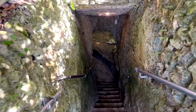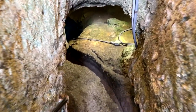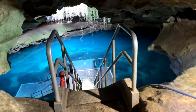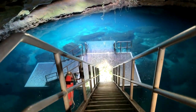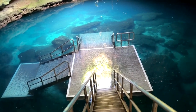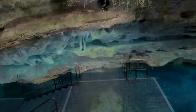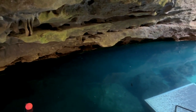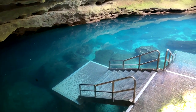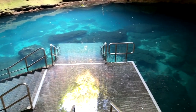Now, heading on down into the den, you are going to take these stairs that are cut through the rock and come across the opening where you have a steeper metal stairway to get down to the platform. And look at that nice, clear spring water right there that you can dive in. It is 72 degrees year round. This place is about 120 feet surface diameter. It's an inverted mushroom shape below the surface, and the maximum depth is about 54 feet.